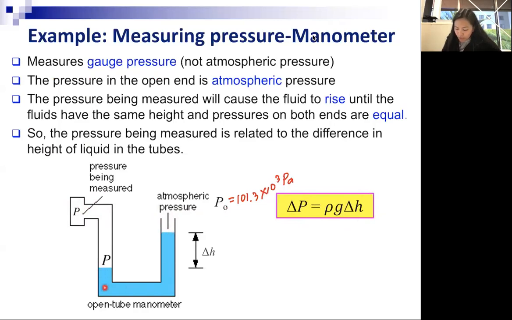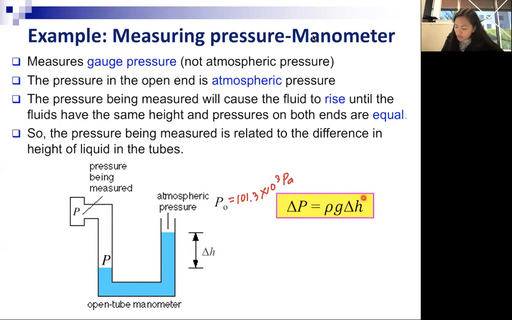So inside the tube, you have this liquid. If the pressures at the open end and the closed end are different, then the height of the liquid at the closed end will also be different to the height of the liquid at the open end. So you have this difference in height between the liquid at the open end and the liquid at the closed end. The difference in the height of the liquids is related to the difference in the pressure between the atmospheric pressure and the pressure that you want to determine.